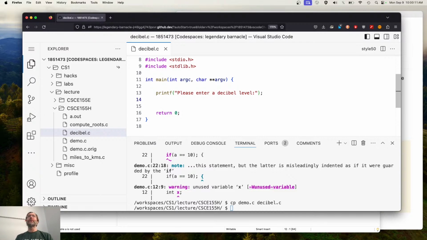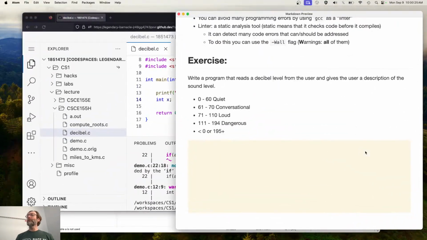So what do we want to do? Is it going to be an integer decibel? Should it be a double? Let's decide that first. Integer, okay. Does it say over here? No. Nope. So that gets into something you're going to get into much later in the curriculum called design or requirements elicitation.